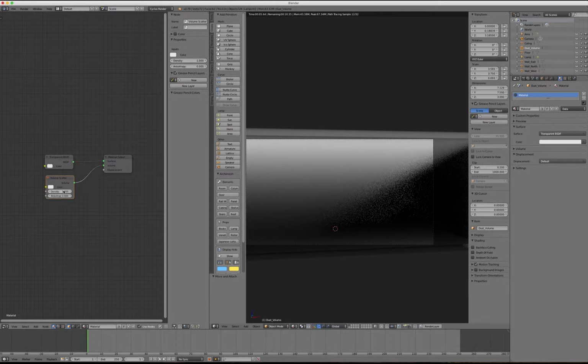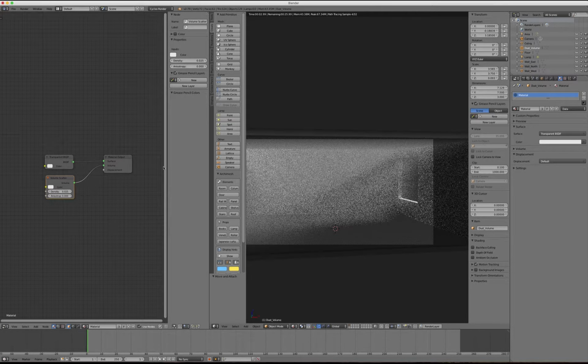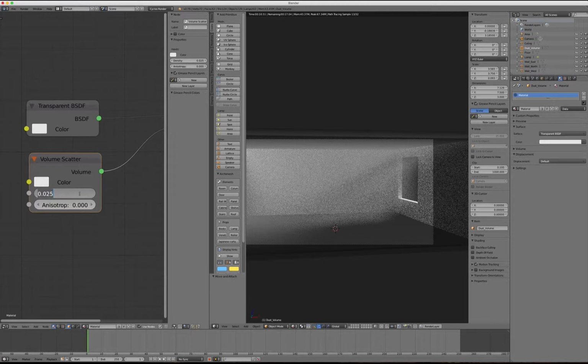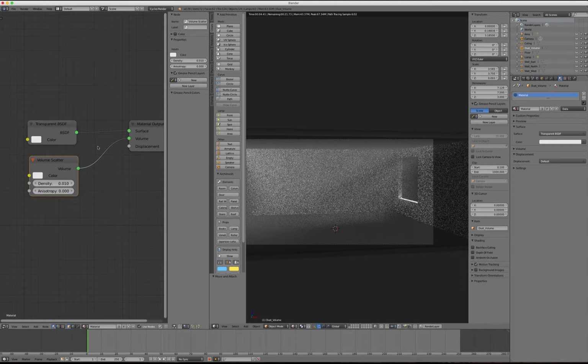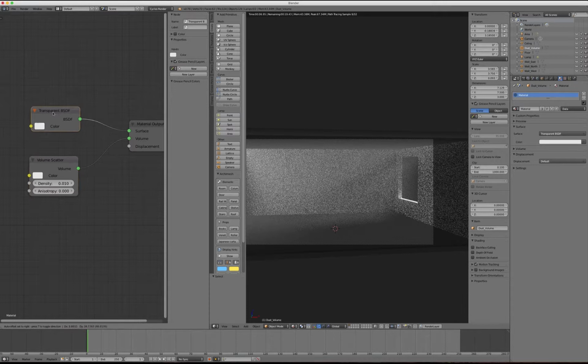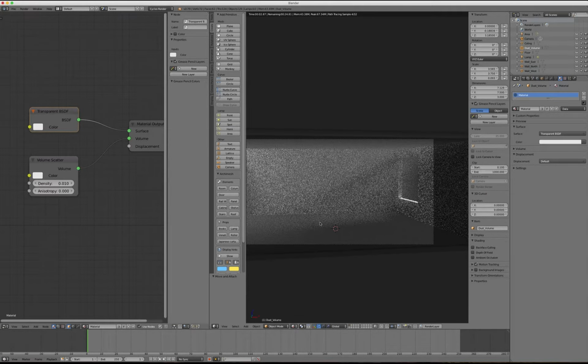We have a density of 1.0. Let's turn that to like 0.025, I think was the value we used in class, and that seemed to work fairly well. Let's turn that down just a little more, 0.01 maybe. Okay, now I'm a little weirded out because I'm not seeing our volume or our light hit the floor anymore, and that did not happen in class, oddly enough.